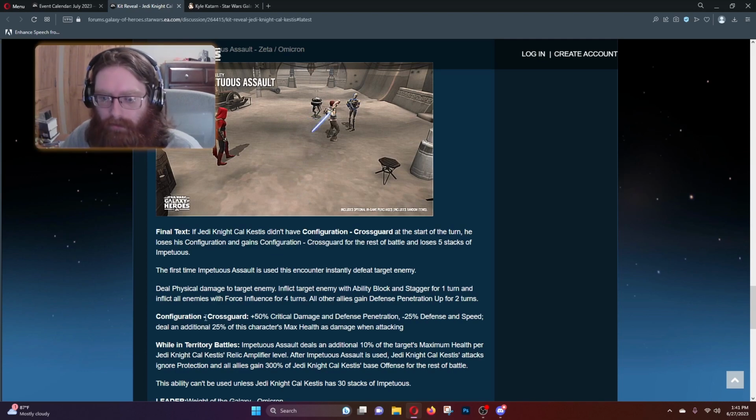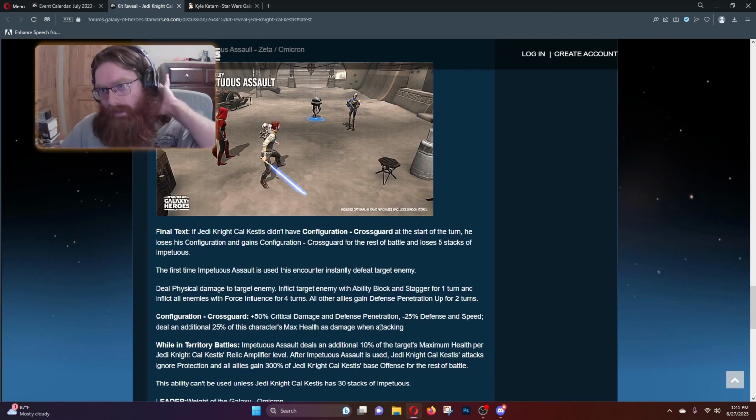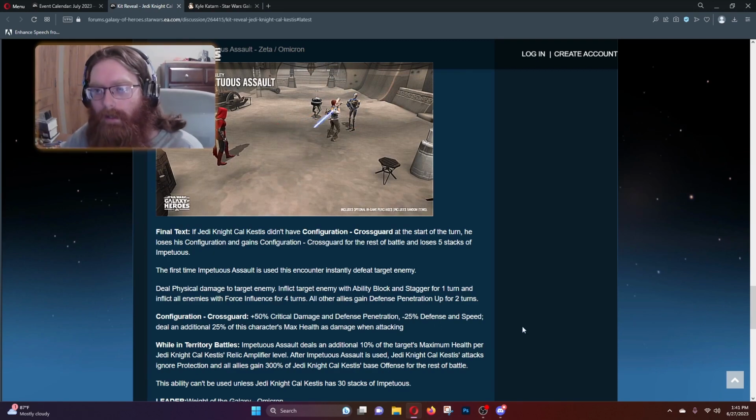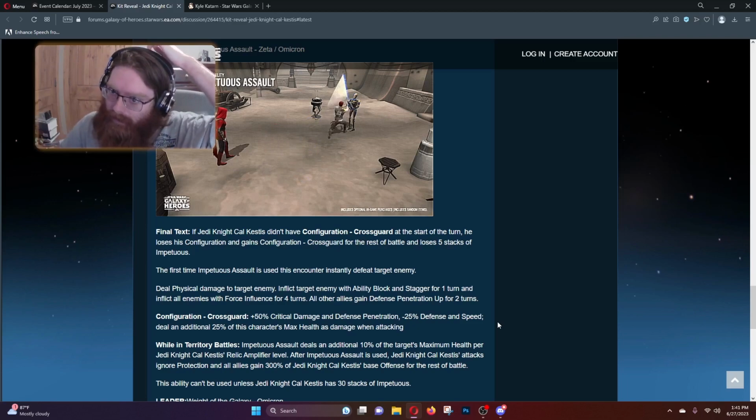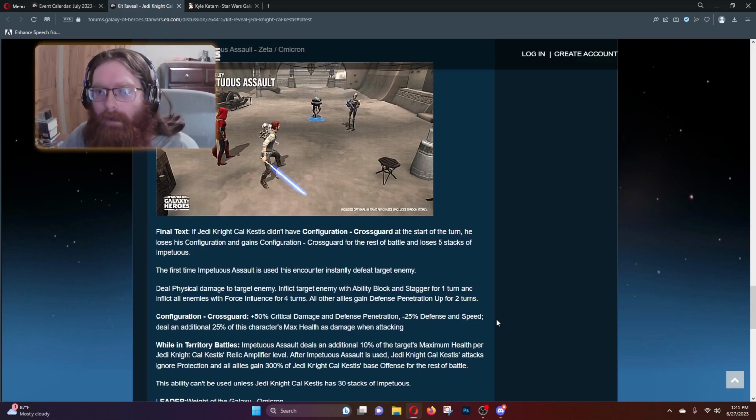The crossguard configuration gives Cal 50% crit damage and defense penetration. He loses 25% defense and speed, but he also deals an additional 25% of his max health as damage when attacking. So you might need to have him extremely healthy and probably decently fast would be my guess the way to mod him. I don't really know. I'll have to wait and see. But I won't be getting him anytime soon anyways because my Cal reqs are nowhere close.